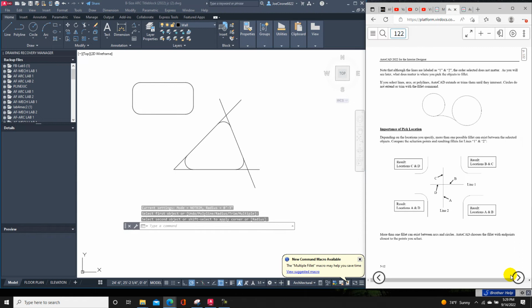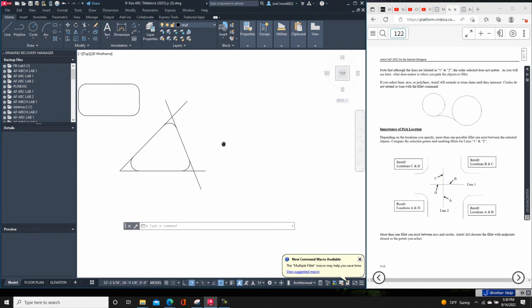Continuing. You can fillet between different circular shapes as well as other things, depending on if the calculations will work out. It also talks about the construction and which lines to pick to create the fillets. Let's see if we can create a fillet between two circular shapes.